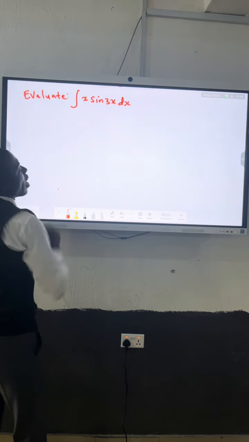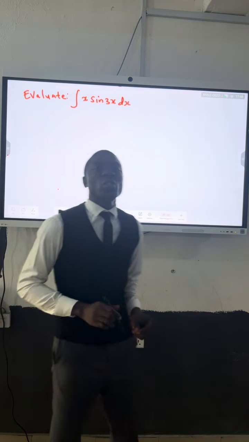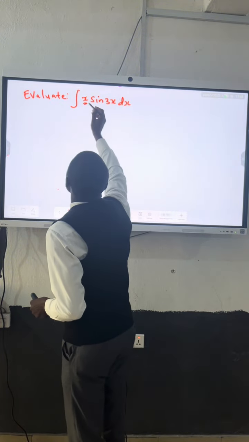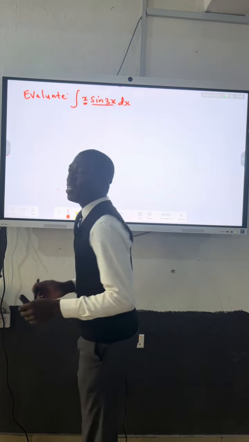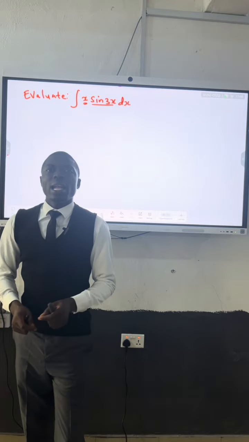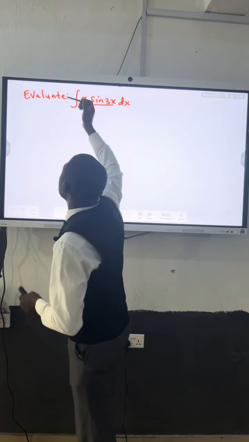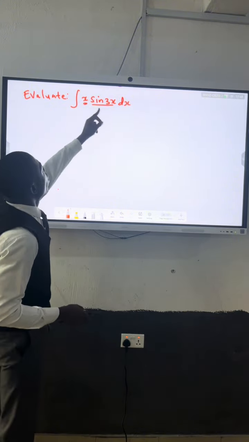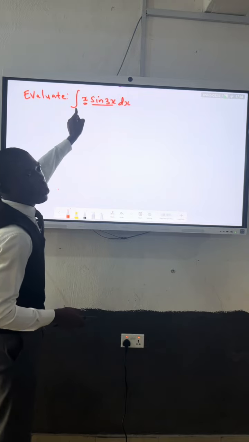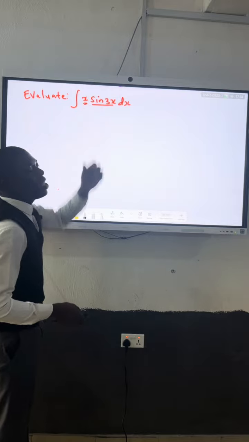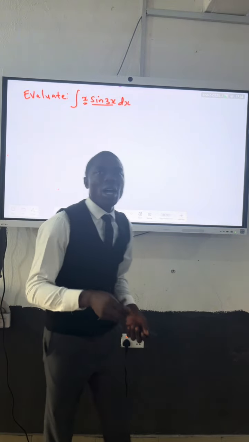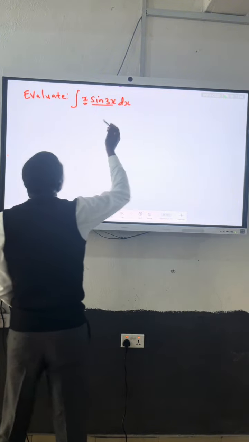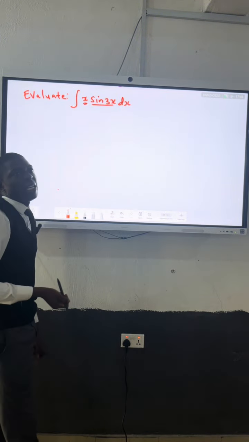All right, we're here. If you check very closely, you realize that what brings x and sine 3x together is multiplication. Since it has this integral sign, if you check very carefully, we have a product with an integration sign, where one factor is an algebraic term and the other is a trigonometric term. x is algebraic and sine 3x is trigonometric in nature.